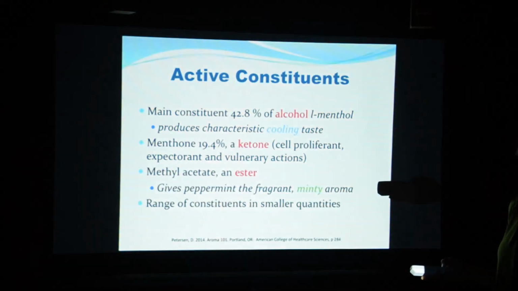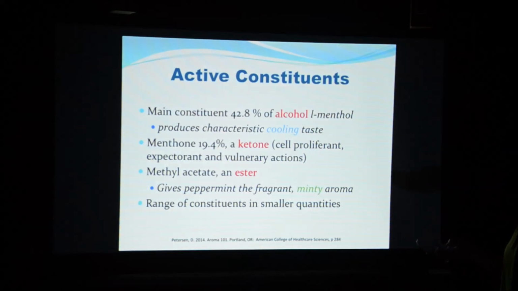Some active constituents. The main constituent is over 40% alcohol L-menthol, which gives it the characteristic cooling taste of peppermint. The menthone is a ketone, and it's a cell proliferant expectorant and has vulnerary actions. And then there's an ester in it, which gives it its minty aroma. And it has many other constituents in smaller quantities.